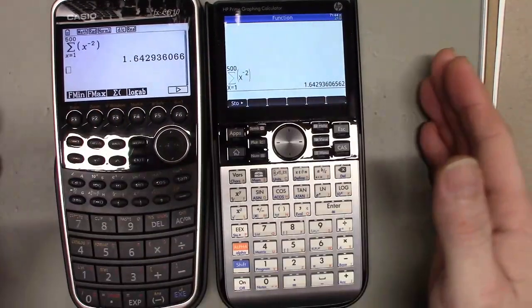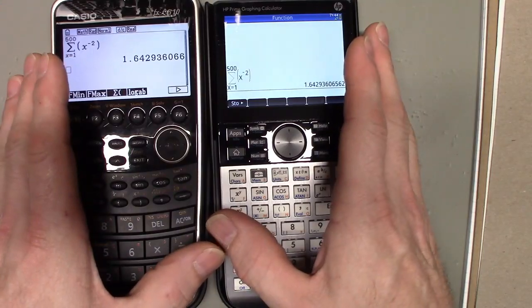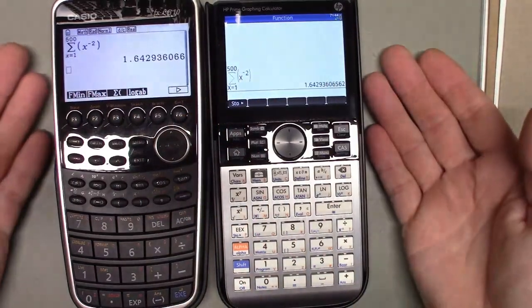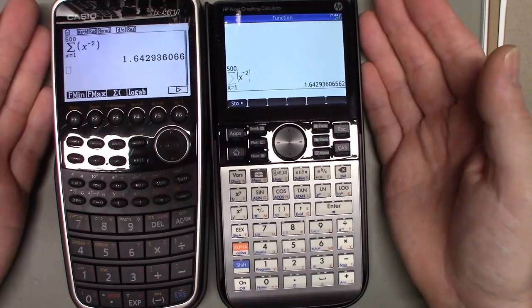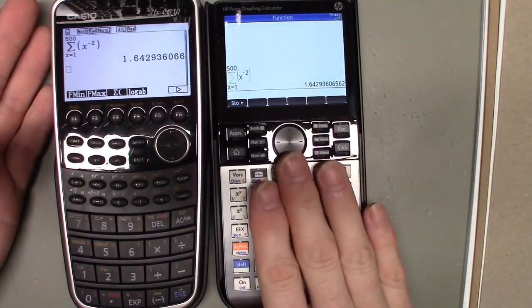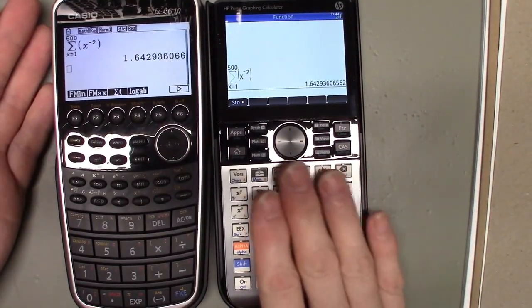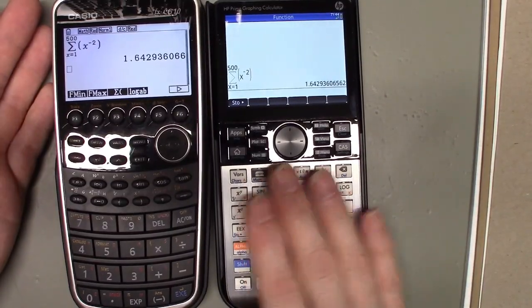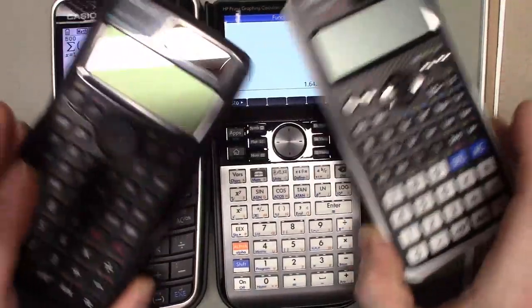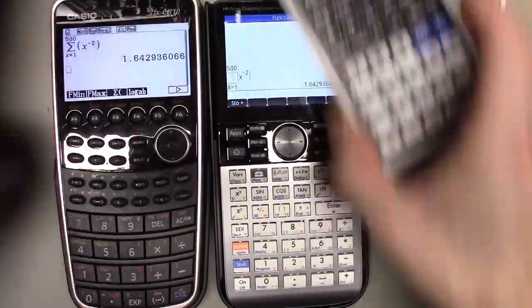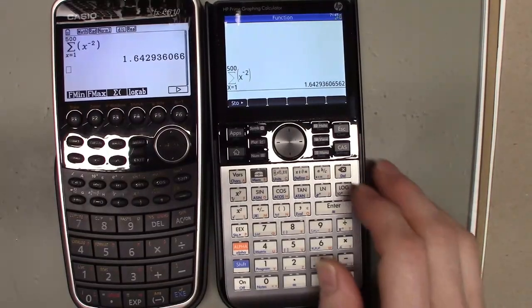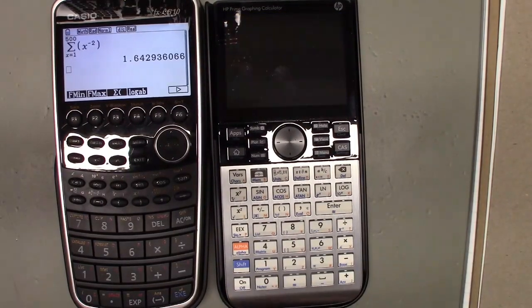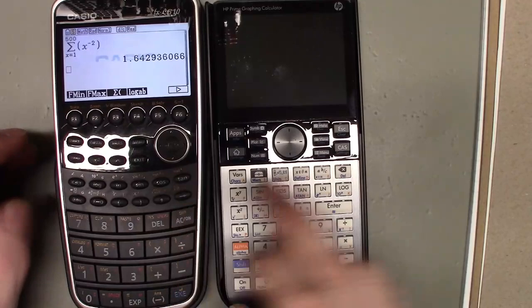So, like I say, you pay a lot more for the calculator, you get really nice fancy displays, you get much faster processing speeds. I think this HP Prime runs at like 400 megahertz. I mean, that's just smoking the processors that are used, the chip on boards that are used in calculators like this. You get what you pay for. Let's just turn these off.